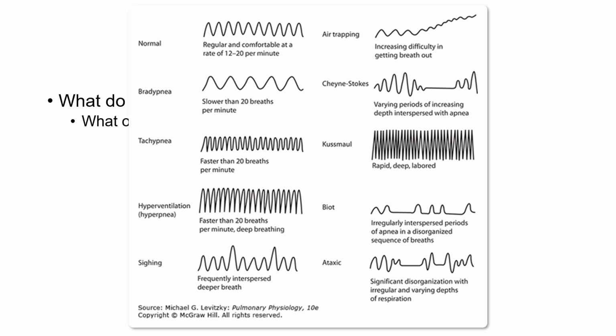Tachypnea just means that the rate is elevated. It doesn't necessarily mean the breathing is any deeper. Hyperventilation is deep and fast breathing. And Kussmaul breathing is a specific form of hyperventilation that's associated with metabolic acidosis, in this case because of ketoacids. I do get questions every once in a while about Cheyne-Stokes breathing and how this differs. Cheyne-Stokes is rapid breathing followed by periods of slow breathing or apnea.